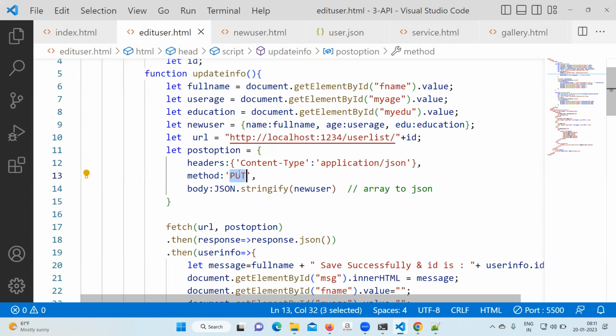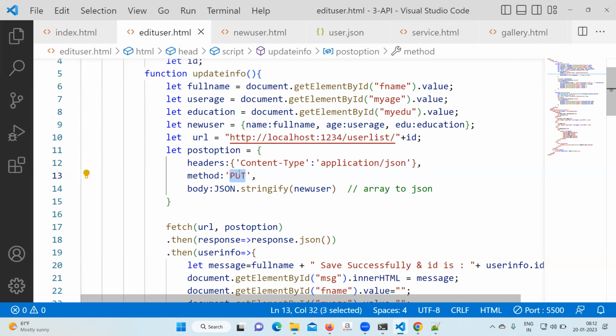I changed only one, the age. But when I use the put method, it will update the name, age, and education also. But if you use the patch method, it will compare what changes there are. Suppose I have changed only the age, the patch method will not touch the name or the education. It will update only the age. Patching kind of work: instead of replacing the entire record, only modify the certain area. That is called patch. That is the difference between put and patch.